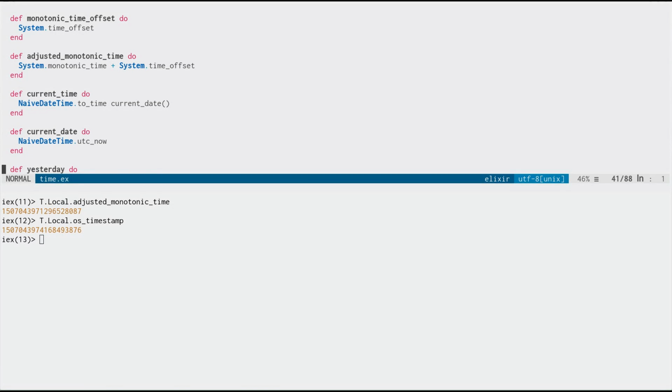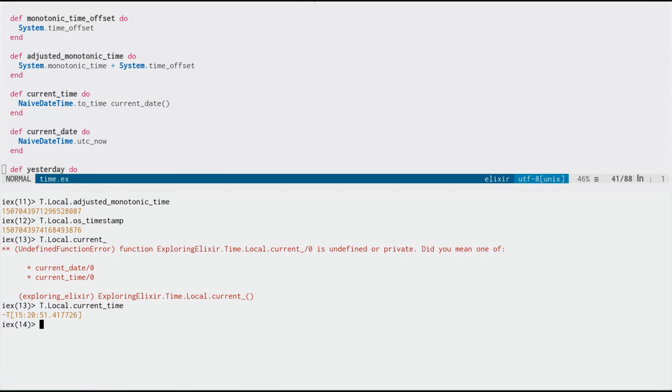So Elixir then goes another step further, and of course it provides date time modules themselves. And this is when we're not looking for just timestamps, but actually trying to represent dates and times. One of the things that it provides is the NaiveDateTime module. The NaiveDateTime module is basically dates and times that are essentially stuck at UTC as a time zone. They don't really have time zone information included. And so you might ask, well, what's the point of that?